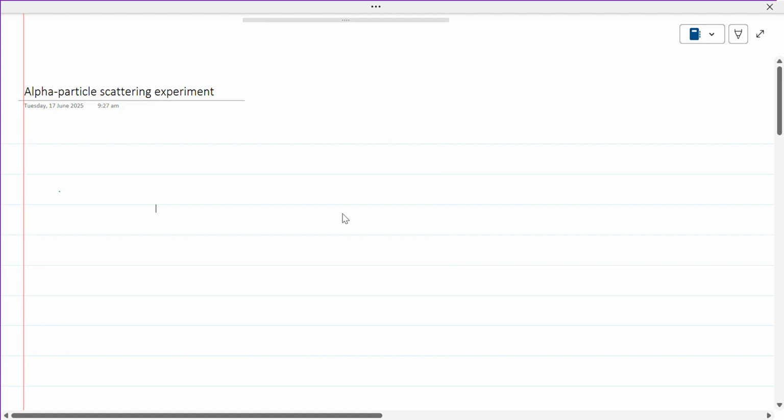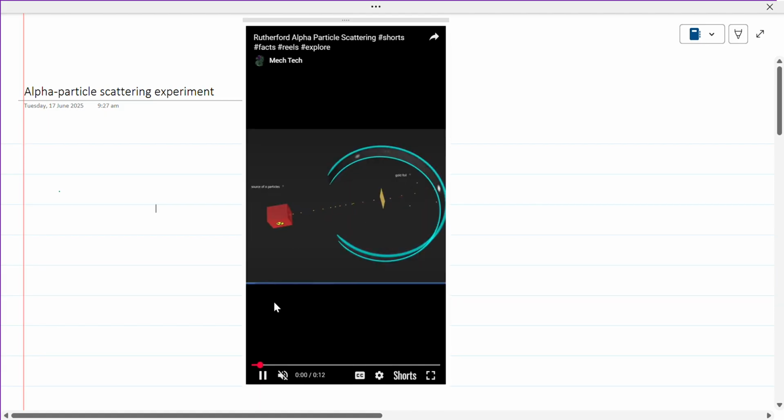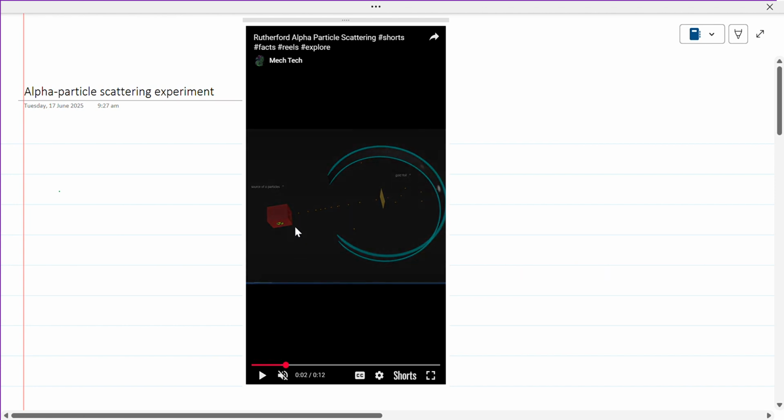Okay, so see in this video, as you can see, this one is basically a source of alpha particles, and here you can see the symbol of radioactivity. So it means here we have a source of alpha particles, which is a radioactive source. The alpha particles are being emitted from this source, and we'll learn about it as well, but here we are just discussing it in a very short way as a summary.